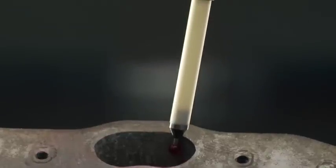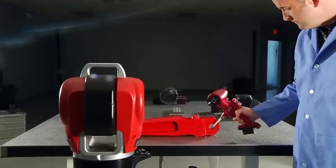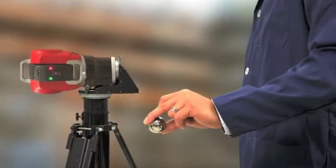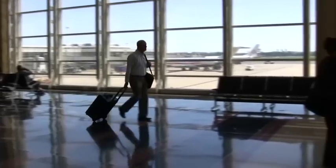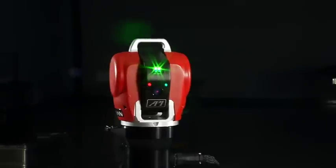The i360 family comes in probe and scanner units combined, or each tool separately. API helps you focus more on the job at hand through its broad array of stands, mounting options, and sophisticated targeting systems. Radian goes with you anywhere, quick and easy to transport, on any job. With the Radian Laser Tracker, your focus is your job, not the tool.